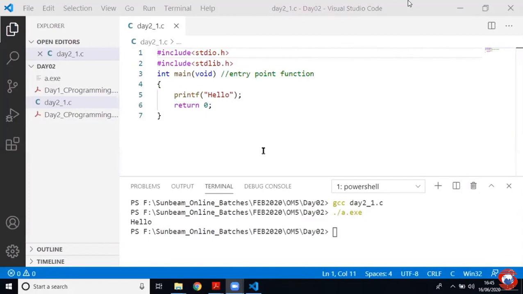Now, for example, you are writing printf. Where is printf written? Inside your stdio.h. So who will go to stdio.h and get the functionality of this printf statement? That is nothing but your linker. So this is the job of the linker, because it is linking this function call to its definition.